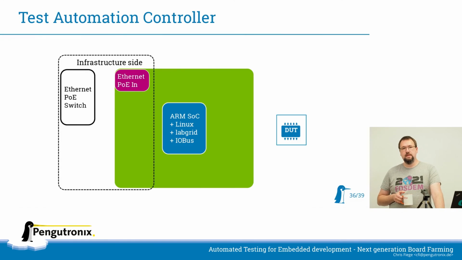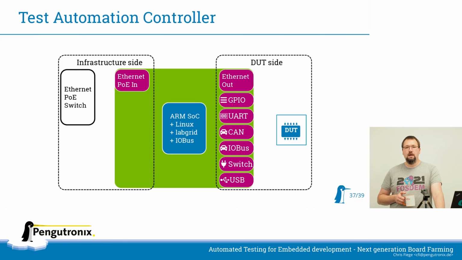We connect these test automation controllers with a single Ethernet port, and we use PoE for power delivery there, and connect that to the already existing PoE switches in our labs. And we integrate an Ethernet switch into our test automation controllers, so we can share the same physical cable running from the switch to the test automation controller to also supply our device under test with Ethernet connectivity. We add a few GPIOs to these devices because you always need a few GPIOs.